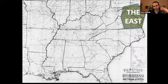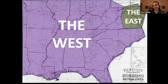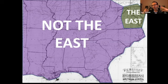Now, by the way, I just referenced something. I showed all the eastern locations in this one tiny spot. And unfortunately, for people in the West, this is how we think about it, right? Here's the East. We've got parts of West Virginia, but mostly Virginia, a part of Pennsylvania and Maryland, and that's the East. And then everything else somehow is the West. And that allows me to talk about a lot of photographs taken in the West. Unfortunately, for people in the West, it's really not the West. It's actually just the East, and then there's sort of not the East.